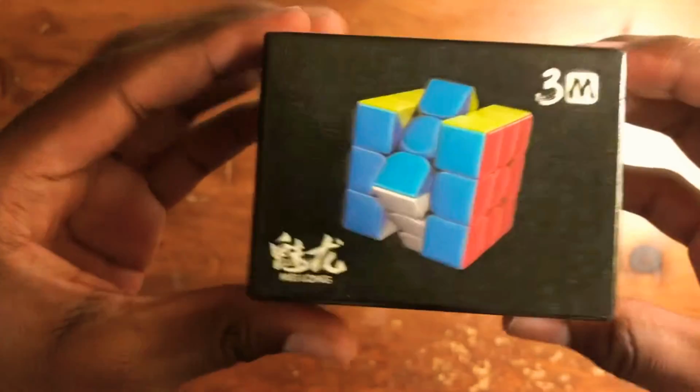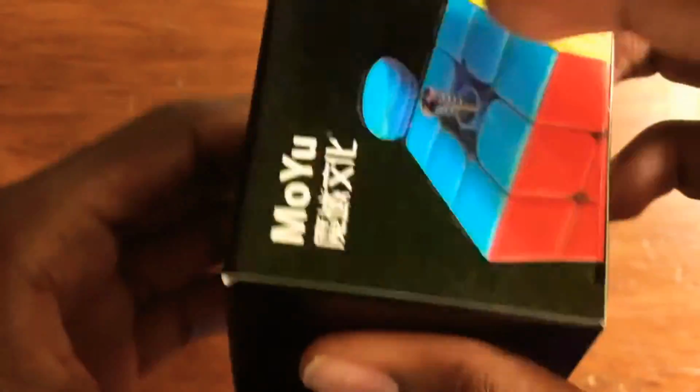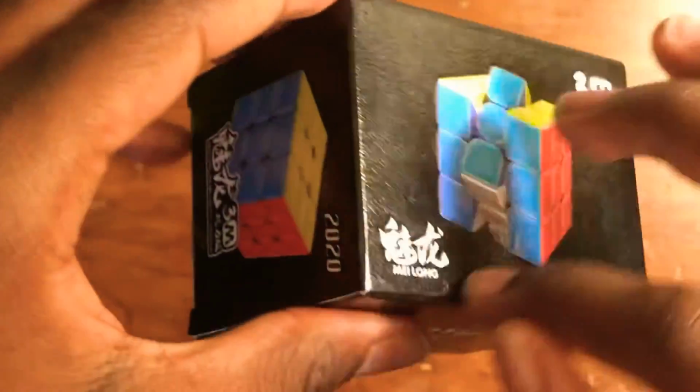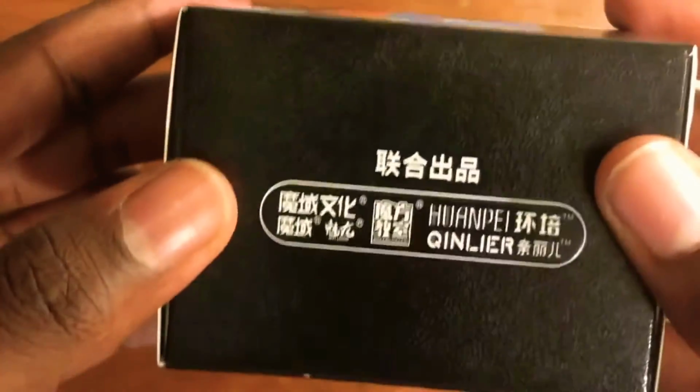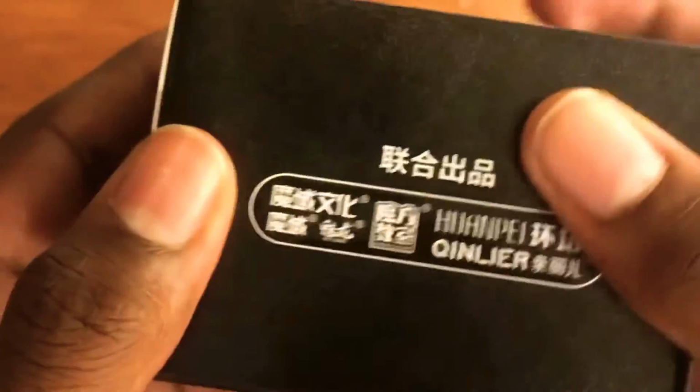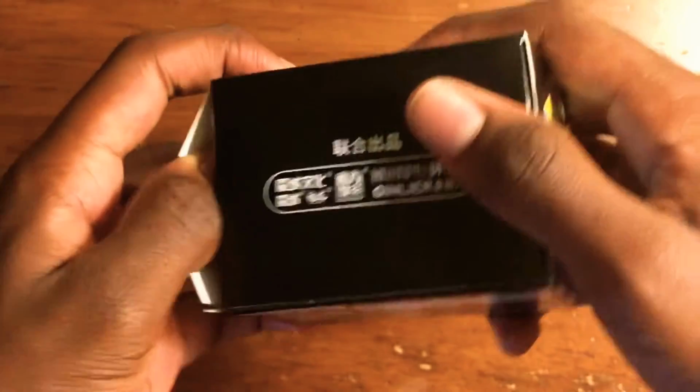So now let's get started with our first cube, the Meilong M. First off, I'm going to appreciate this package. It looks really, really nice, and it's actually textured. As you can see, it's tiled for the cube, and then this outside surface is leathery and nice. Overall, the box looks just really good. I haven't noticed the Huanping Schindler. If you guys want to check that out, I'm going to check it out myself. But yeah. Okay, so let's open this.